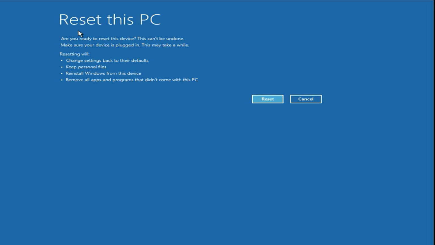So you can see the reset information that this will reset your operating system, but in this process all the data, all the personal files will remain safe, so there will be no data loss in this process. Click on Reset to reset your operating system, and this is your final step. If you are getting the error continuously, you can try this final step. It will reset your operating system, but all the files, all the document files on your desktop will remain safe. So you can try this method.